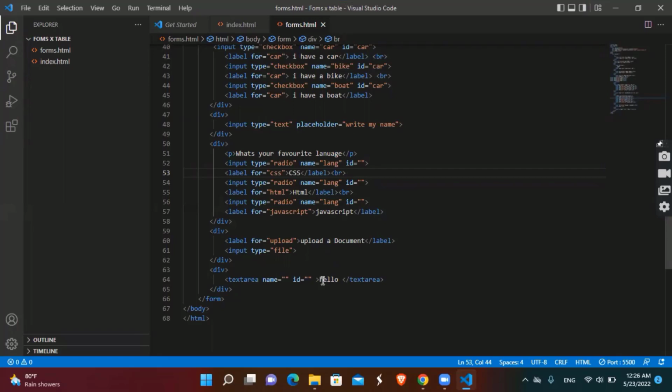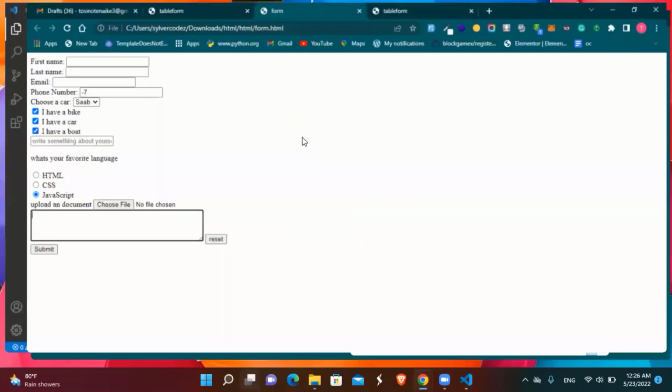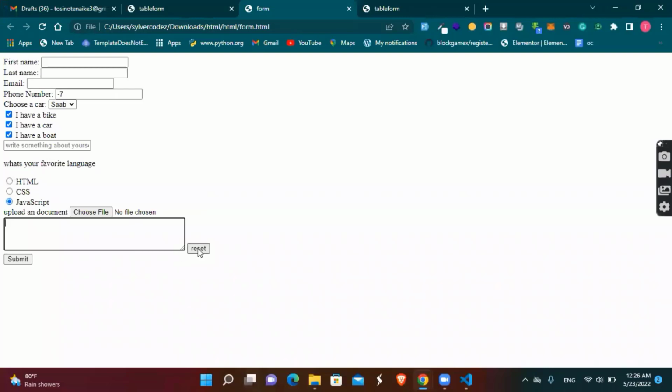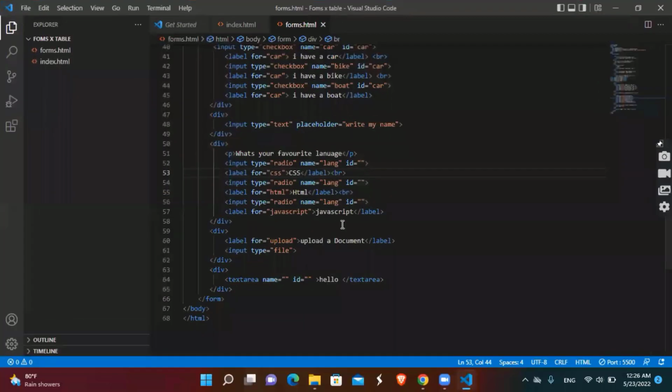So let me move on to the next one after the text area, which is my reset. Let me do my reset before I go to the submit. For the reset, let me add a div.